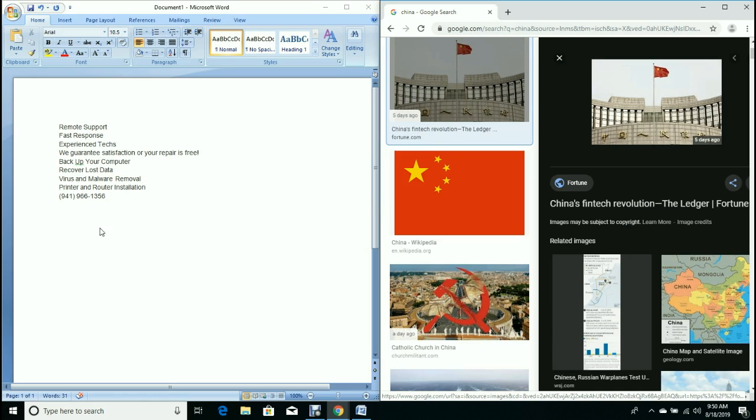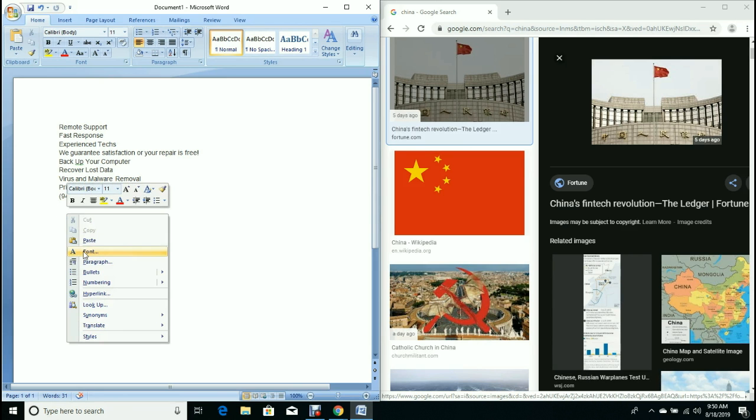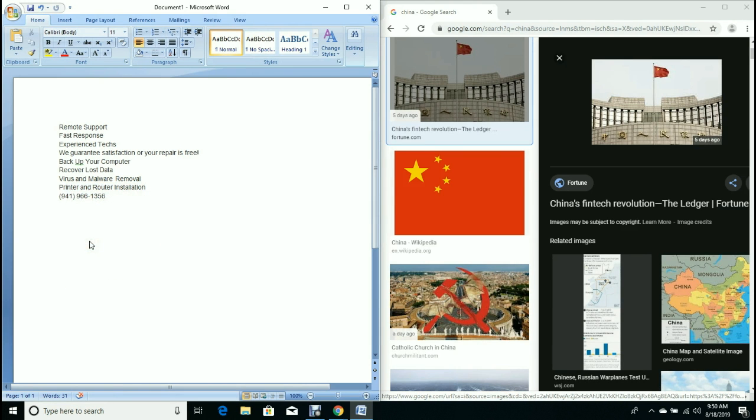I come back to my Word document, click on it, it's blinking there. I want the picture down a little bit, so I hit my Enter key. There it is. And now at this point I could use the keyboard, and I hit the Control key, hold it down. I hit the V key as in Victor. It didn't do it. Okay. Maybe we cannot use the Control key. Let's try the paste command. Nope. Didn't do it.